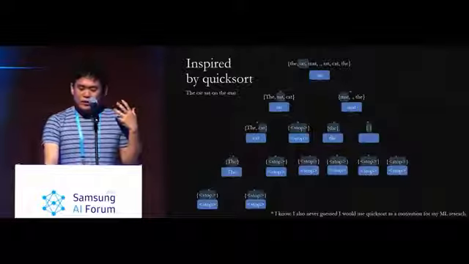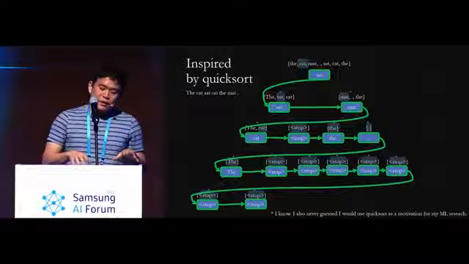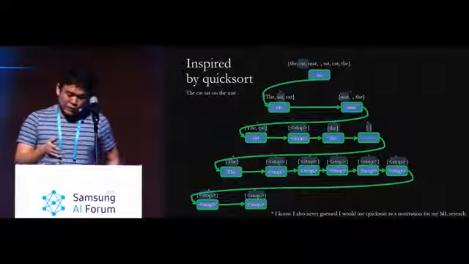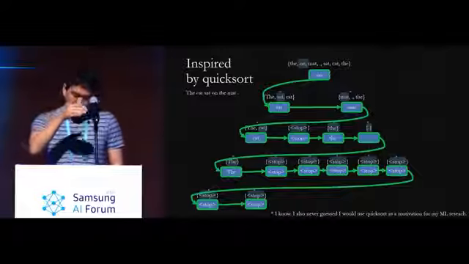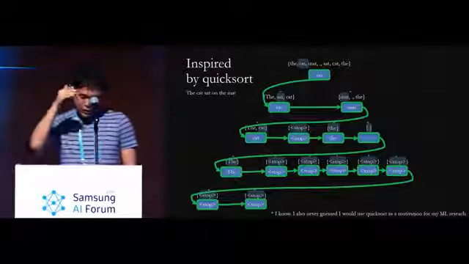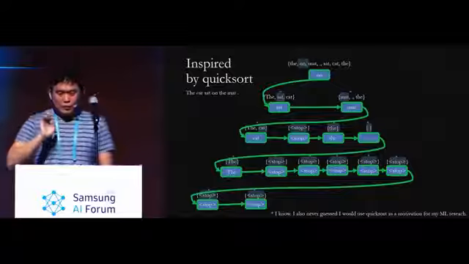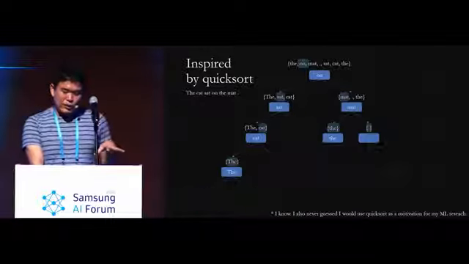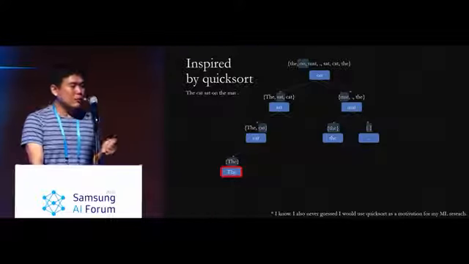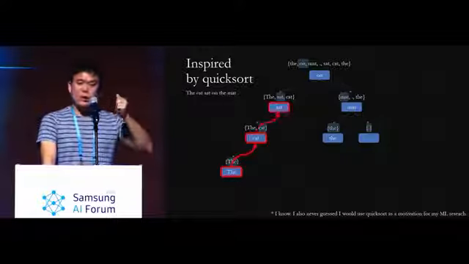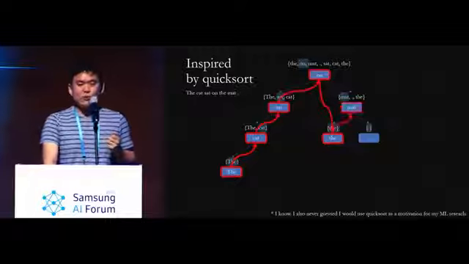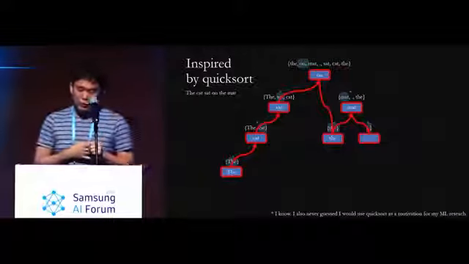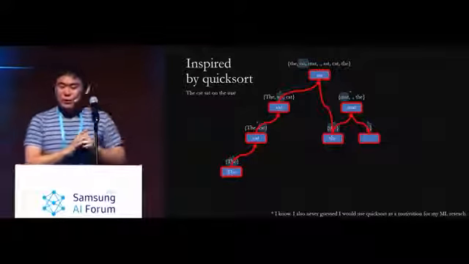Let's see what the order of generation was. This whole sequence was generated by saying: on, sat, mat, cat, the, period, the, and then stop, those special tokens. However, once we have built this binary tree, we can follow the so-called in-order traversal to collect all these words in an order that is going to match perfectly the original target order that we wanted. And this is, in fact, how quicksort works.